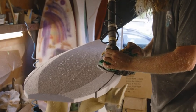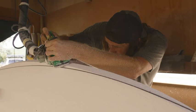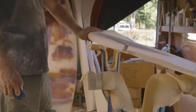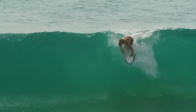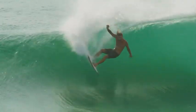There's a pretty good bevel heading down to the rails just to keep some thickness, but keep the rail sensitive. The rails are 70-30 down rails. I wanted to bridge the gap between a retro and a modern shortboard rail. So there's enough softness to hold a ton of power on rail, but also enough down and edginess to the bottom of it to keep it really on top of the water and skating.